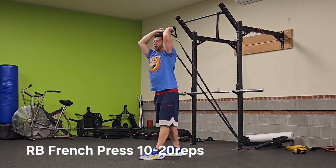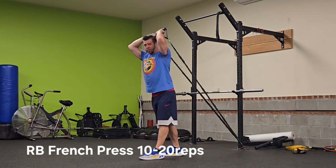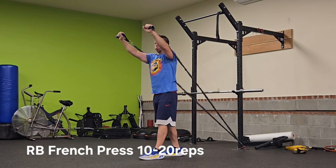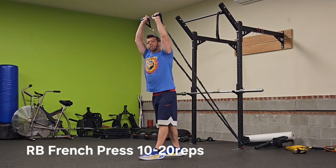From here, you're going to bend back to the side of your head or behind your head even, and then re-extend. Remember, elbows aren't moving. We're trying to go straight up and down as much as possible. 10 to 20 reps here, whatever you can handle.